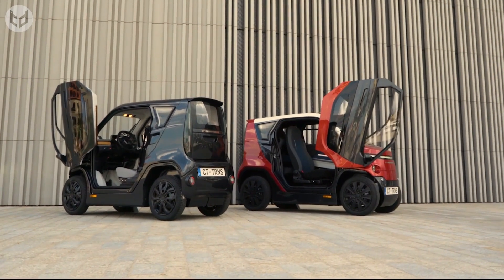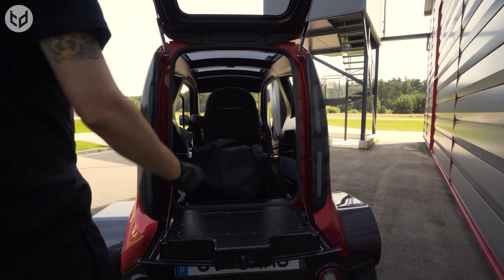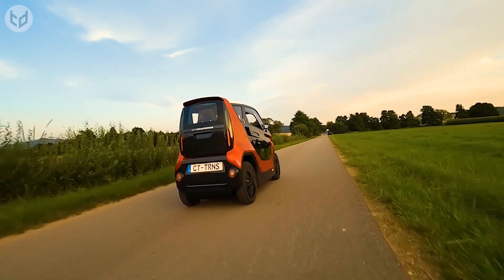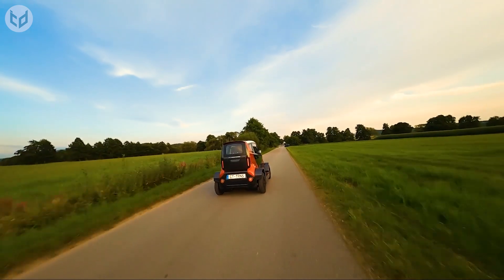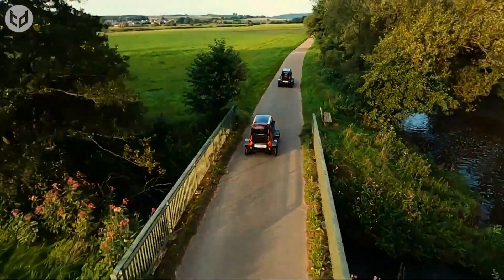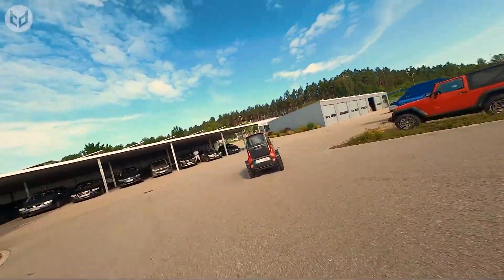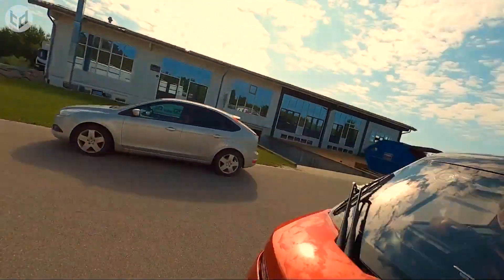Not only is it slimmer, it's also smaller in length than other cars. The doors open upwards instead of sideways, and it also opens from the back. It's very easy to steer and control, because it's specially designed to adapt to what the street it's driving on needs. Charging is also really fast — it takes half an hour to get the battery up to 80%. It can travel around 180 kilometers on a full battery, which makes it perfect for a drive by yourself or maybe with one friend, since only two people can sit in it at one time.